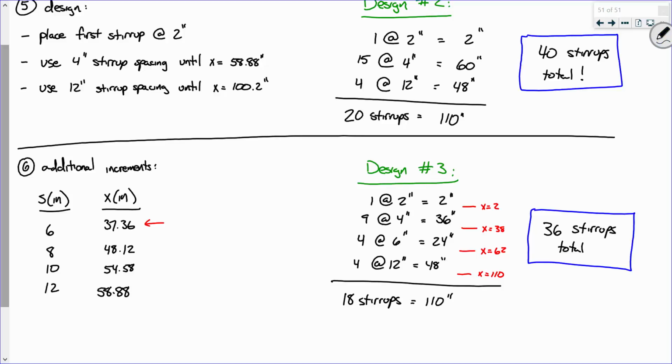Why do we disregard spacing of 8? No, I mean, you don't have to, but here's my point. Would you agree that design 3 was a little more complicated than design 2? Now think about this. Going from design 1 to design 2, we saved a lot, like 12 stirrups off that beam. From here to here, we only saved 4.